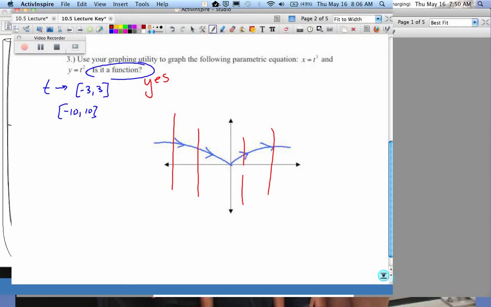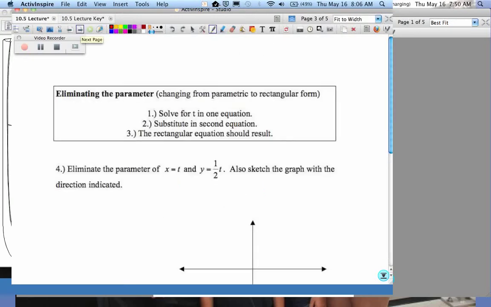Good. All right. Now, we get into what they call eliminating the parameter. We can get into more difficult parametric equations. Now, at this point in your math career, most of you recognize y equals x squared, y equals 3x plus 5. You can tell me one's a quadratic, one's linear, right? You can tell me the cubic, the absolute value. When I write it in terms of y equals, you should have an idea mentally of what the graph looks like. But in parametric mode, it doesn't really make sense. First of all, for most of you, it's the first time you've seen it.